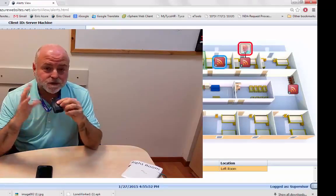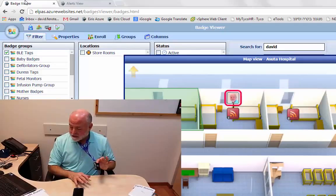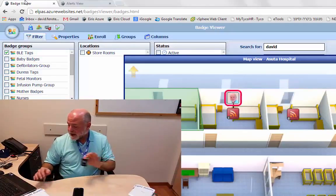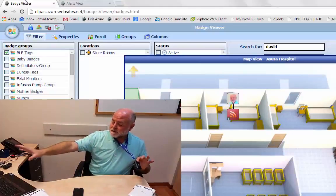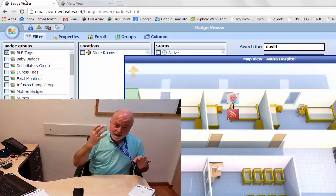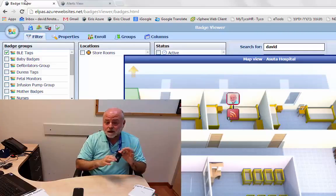Okay. This tag, as compared to other mobile emergency response tags, does not require a SIM card. It does not need to be charged on a daily basis because it has a battery that lasts over a year. And in addition to that, it also listens for LPass beacons. So if I now transfer over to my map, which shows the indoor location, I'm jumping between these two LF beacons. So if I'm now in my left room and I move to the right room, then again with the phone in my pocket, the software now reports that my new location is in this room. So I've got indoor location for my smartphone app using the LPass Lone Worker tag.